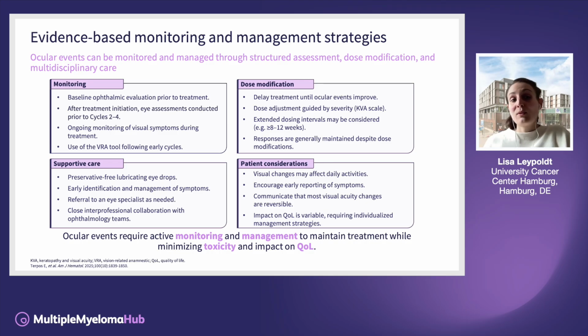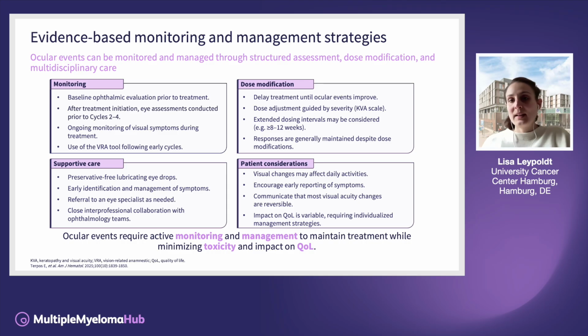Overall, this would be 4 eye exams, but there may be more depending on symptoms and how it goes. You as a hematologist or hemonc specialist may modify the dose. Very common, and I have more data on the next slides, is the delay of the treatment until the ocular events improve. And importantly, a delay in dose is not something to be afraid of, because the response is usually kept and maintained during this time.